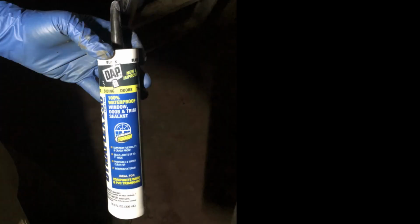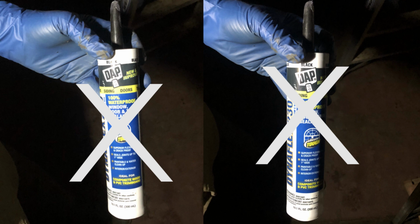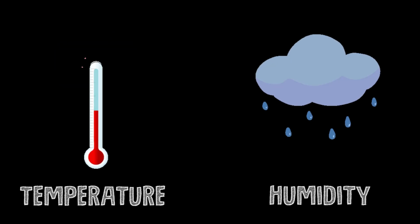After doing a few tests with different kinds of sealant, I can say I do not recommend using DAP or anything similar in the Pacific Northwest in winter. Summer would be fine because the temperature and humidity isn't an issue. We did a test with this product and it melted off where it was applied and it never set, period, even after 48 hours. A few things to take into account are the temperature and the humidity. Those two factors will greatly affect how well the sealant sets.